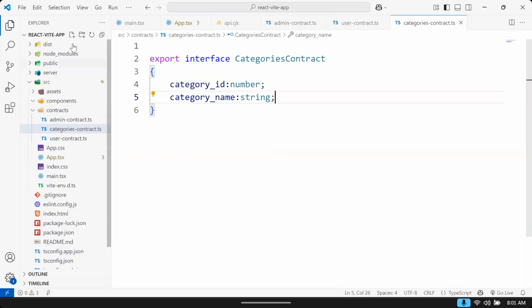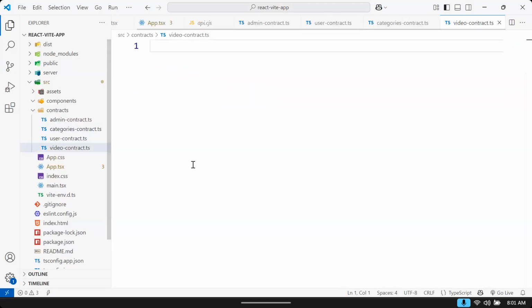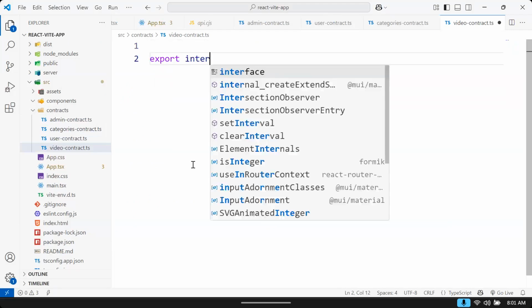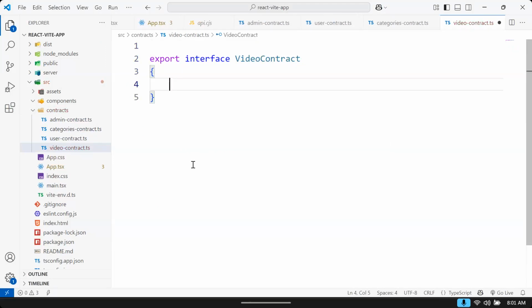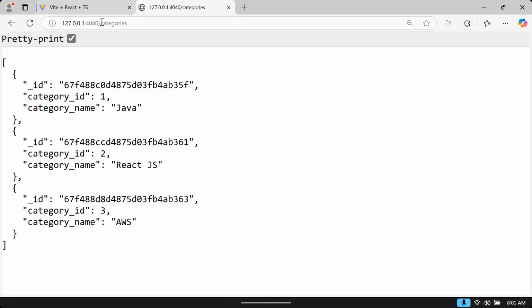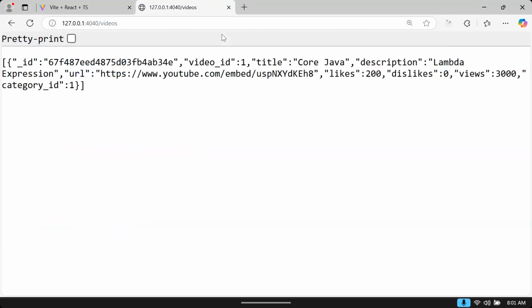Next, another contract we need to add, video contract dot ts. Means whatever data you are dealing with, you have to design contracts for them. So export interface video contract, and this video contract has videos related data.